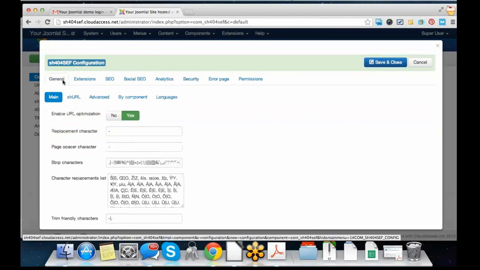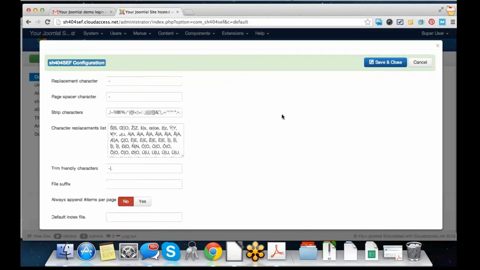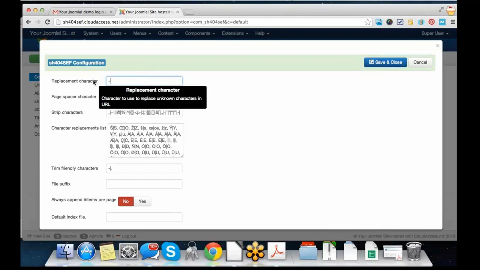So, other configuration options. Your replacement character, you can choose what you want it to display. For instance, if there's an @ sign in your page title, sh404 will automatically replace unknown characters with a dash. You can change this to an underscore.